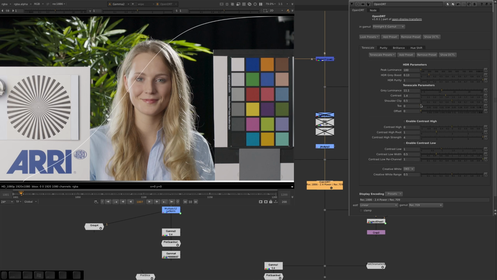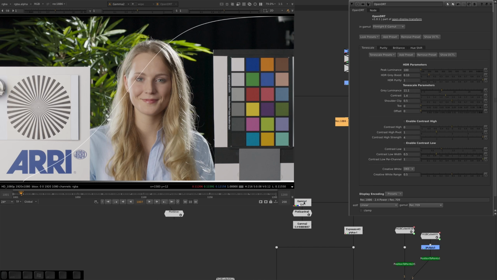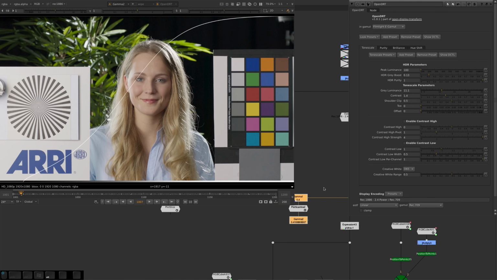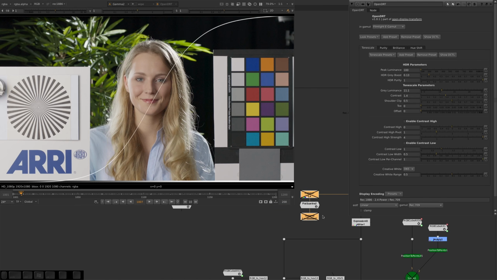Okay, next up we'll talk about the toe. With toe at 0, you can see that because of our 1/2.4 power function down here at the end, we're seeing a sudden transition from 0 up. And obviously this is not in the display linear output because that's something we're adding. But it is visually important to have a smooth transition into the minimum luminance coming out of the transform.